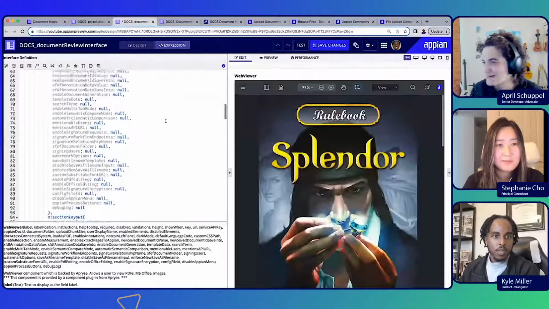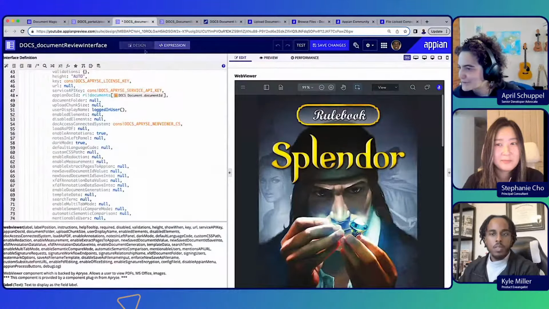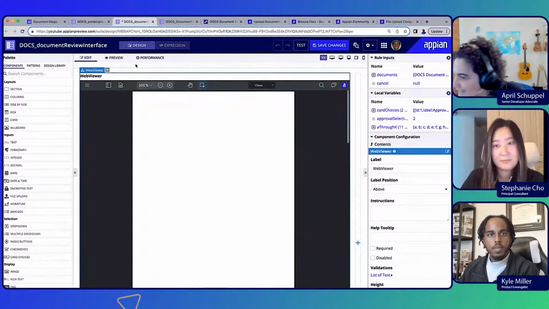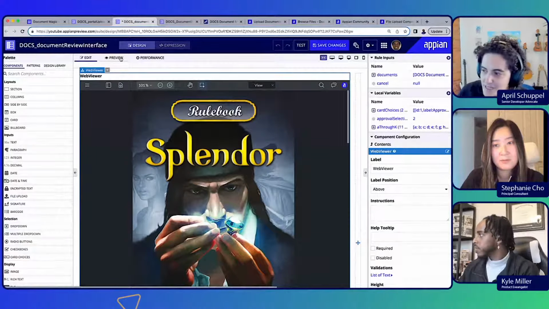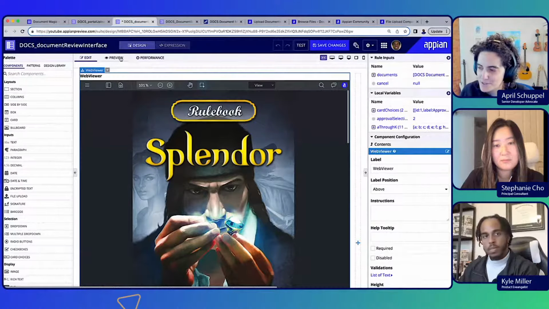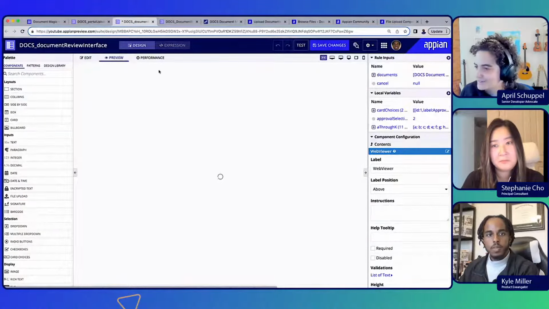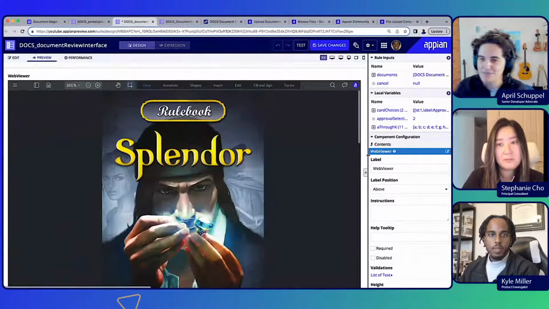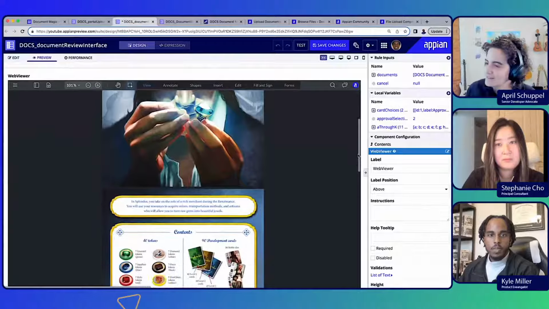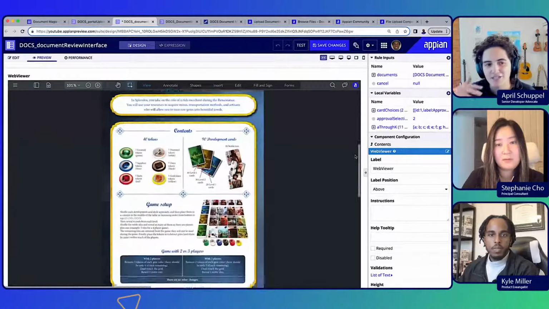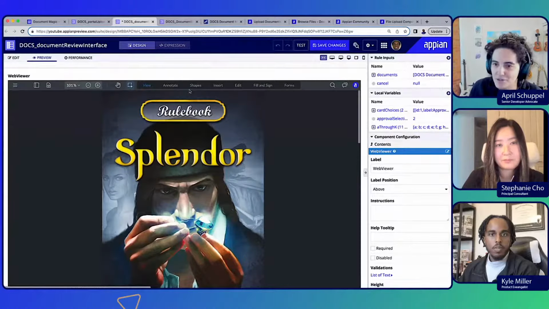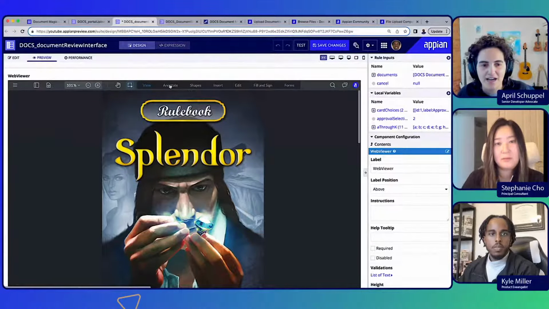I see a question in the chat, and I'm going to ask a bit of a clarifying question for you, Srinivas. Srinivas asked, how is metadata handled, and can it be customized for different types of data? So do you mean with the Apryse plugin specifically, or within Appian? Stephanie, I know you were mentioning different types of metadata. Well, metadata in terms of file extension and size and all those sorts of things, which Appian just stores. You can use the document function to retrieve that kind of information.